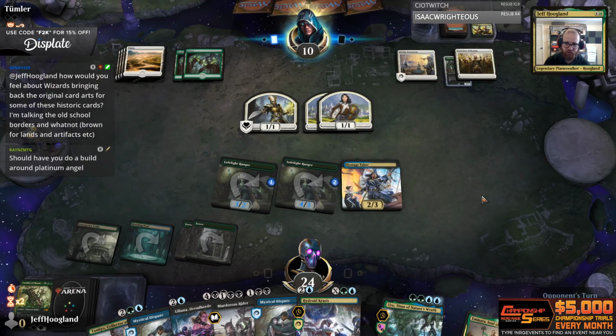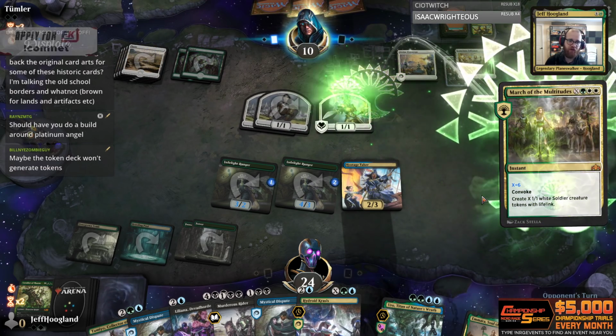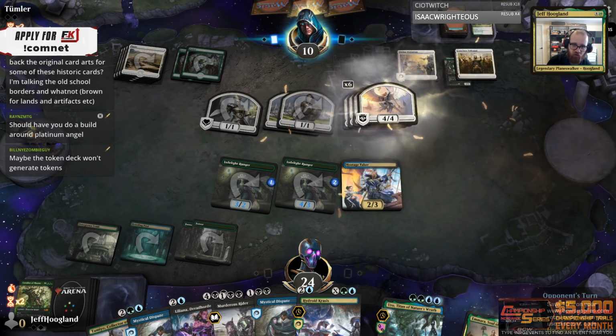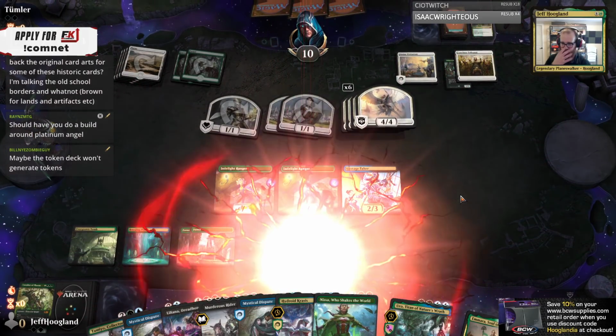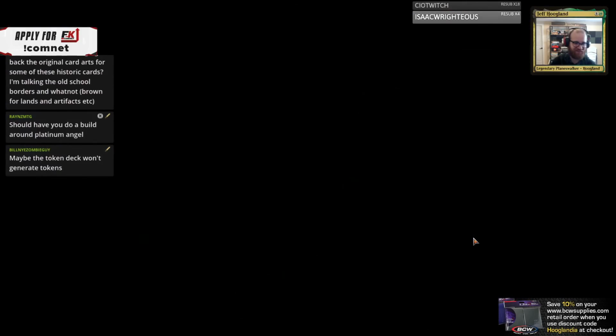I think original borders is fine. I think any cosmetics they want to sell are fine. I hope that they have regular new art versions too, because I definitely prefer new art greatly. Casual 644s, yep, sounds good.